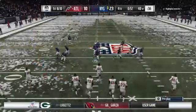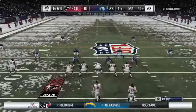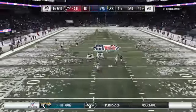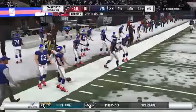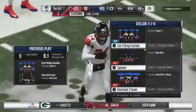Atlanta now coming out on the field. They had a great drive going last time. They were moving the ball, and then all of a sudden it just stalled out. So we'll see what they can do here, Charles. And it's always easy to second guess when you don't get it on a 4th down try. But they had to like the feeling that they had going on offense. They want to continue to see if they can capture that again on this drive and maybe get in the same position.